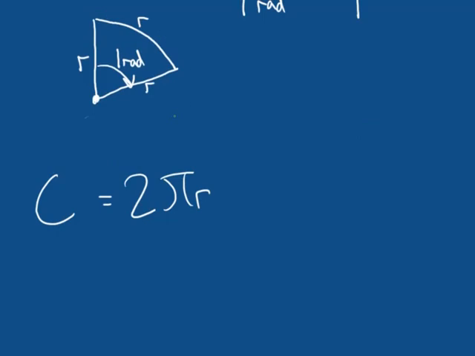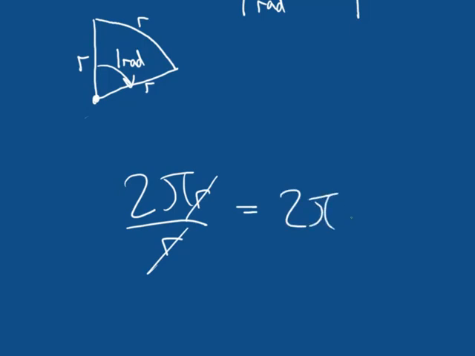Now, how many radians, therefore, would be in a complete rotation? Well, we know that 1 radian, a value of 1 as our angle when we're measuring it in radians, gives us an arc length equal to our radius. Therefore, if we know that we travel 2 pi r in a complete rotation, and that r is a rotation of 1 radian, if we divide 2 pi r by our radius, by r, it's going to tell us how many radians there are in a complete rotation. And we can see that both of our radius values cancel each other out, and that there are 2 pi radians within 1 complete rotation.